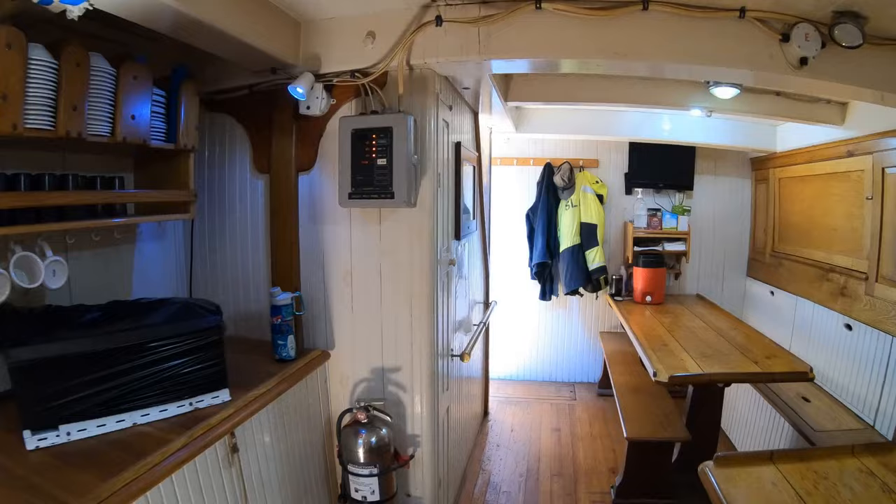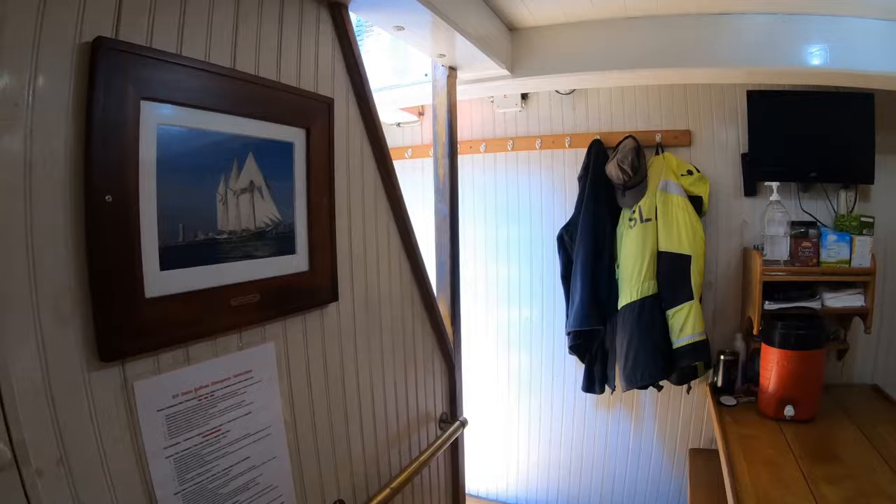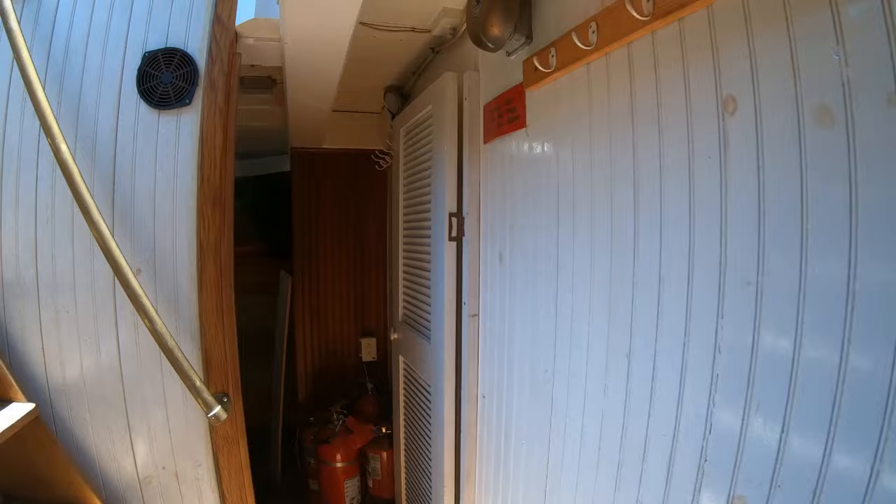If you'd like to come with us, we love having passengers and new students on board, so let us know if you want to come sailing with us. Our next compartment we're going to check out is our engine room. Yes, we are a wooden ship, but that doesn't mean we have no engines.